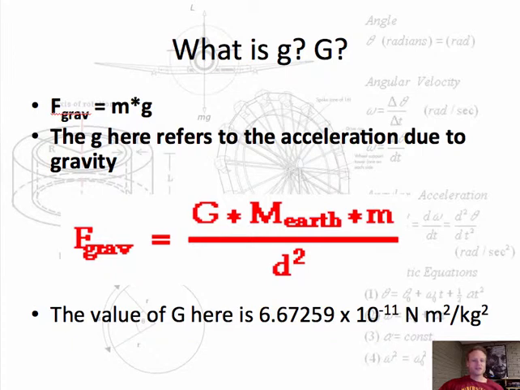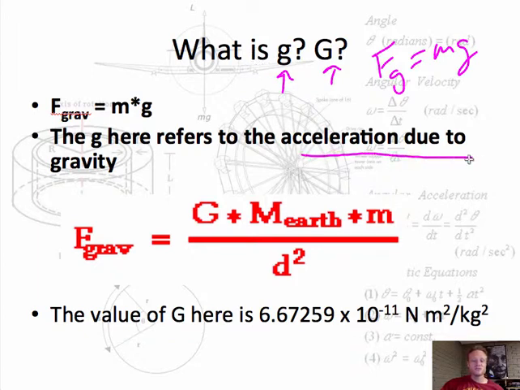So the question becomes, what is the difference between little g and big G? Notice that in previous problems, like if you're trying to calculate the force of gravity, we always say the force of gravity equals m times little g, which is true, that is correct. Little g is the acceleration due to gravity, and on Earth it's 9.8 meters per second squared. If you go to a different planet, we're going to be talking about a different little g. So this formula is still valid. This big G here is just a constant. It's just something that is thrown into the equation to make it work. And it's a really small number.